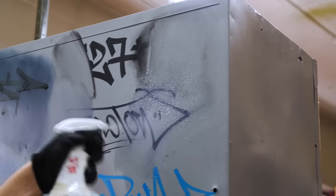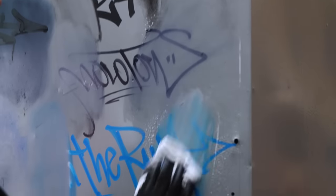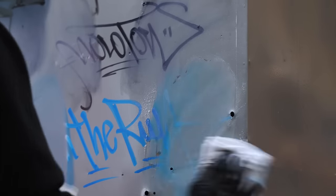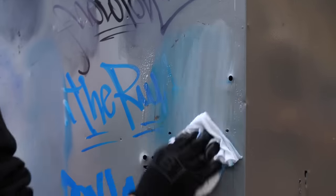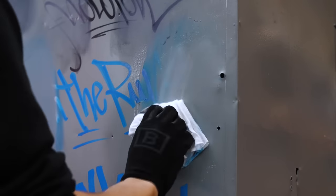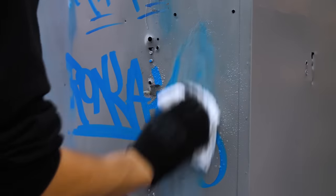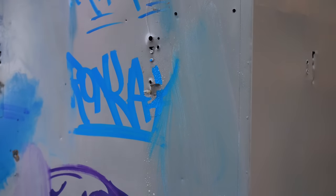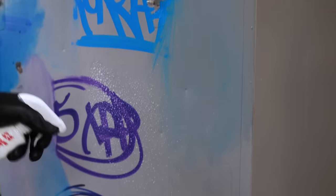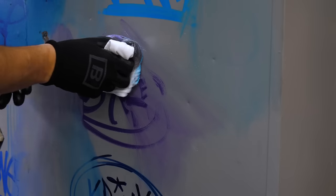For the Molotow Masterpiece, a bit of it's coming off but for the most part it's staying right in there. The On The Run paint doesn't have the same fortune — it's coming off entirely. Iron Lock, I'd expect much the same — not specifically because it's Iron Lock, but because it's a paint-based marker on a metal surface. Same thing with the XFP — a bit more elbow grease needed but it's coming off.